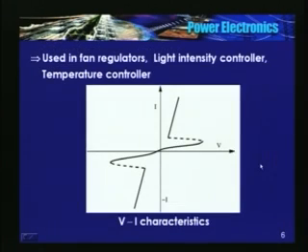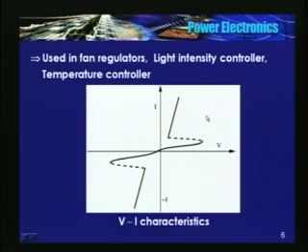So here are the characteristics. Two thyristors connected in anti-parallel, say thyristor 1 and this could be thyristor 2. These are the VI characteristics. Negative resistance region, unstable. Conduction, forward blocking mode. Forward blocking mode for one thyristor, conduction mode for the other thyristor. So these are the VI characteristics.